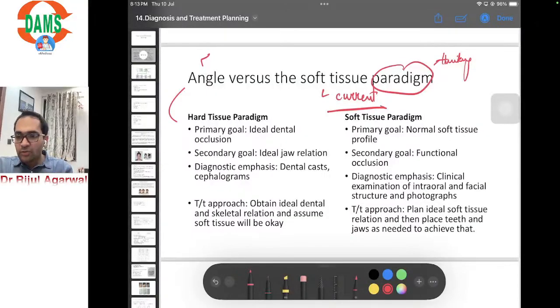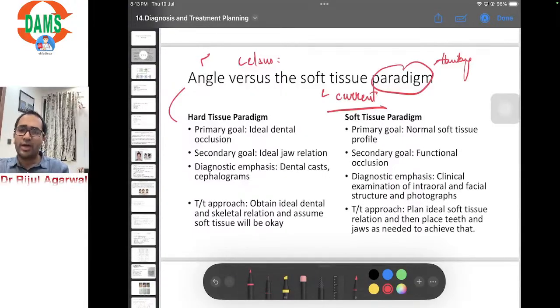Celsus also believed in soft tissue proportion. No, Celsus was a person even before Angle. He just believed that you can align teeth by finger pressure. There was no thinking or paradigm behind soft tissue proportion. The first thought process behind soft tissue proportion came with the advent of Tweed's philosophy, which I discussed during my lectures on cephalometry. Last time also we discussed soft tissue lines, which I said are very important, because of this.